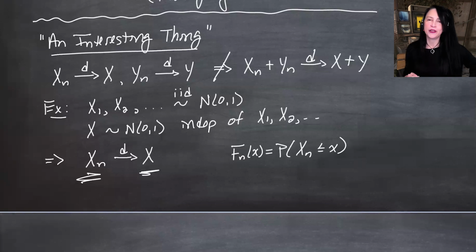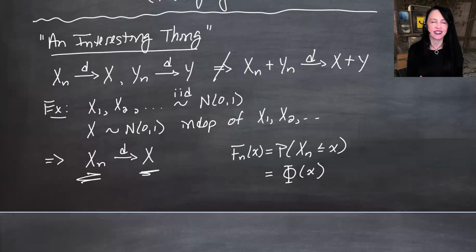And I will be bringing this notation up later, but if you've had other statistics courses, you might be familiar with a capital Phi. The standard normal distribution is so important in statistics that it gets its own letter as opposed to a capital F, but there's nothing wrong with using a capital F.